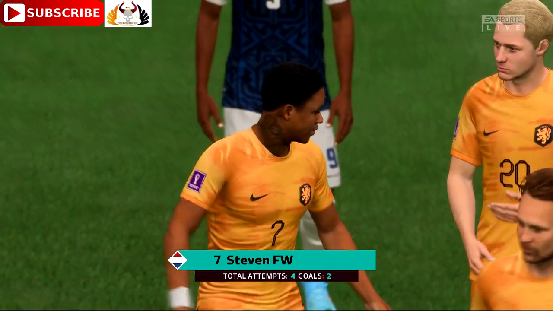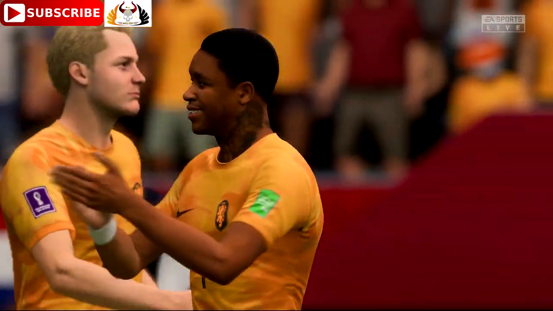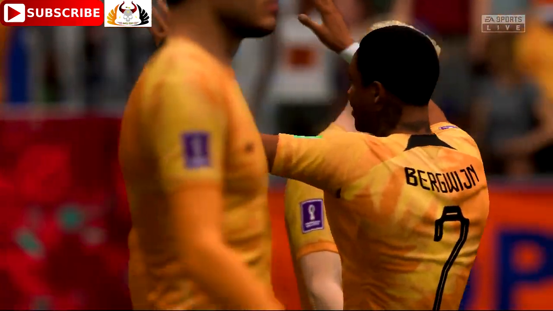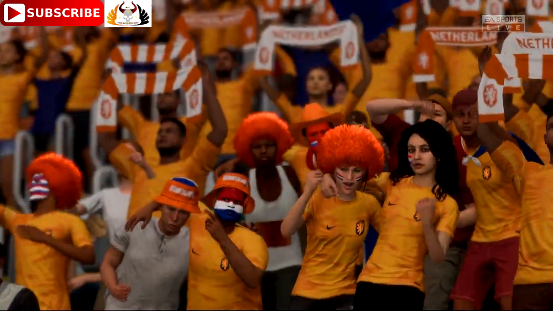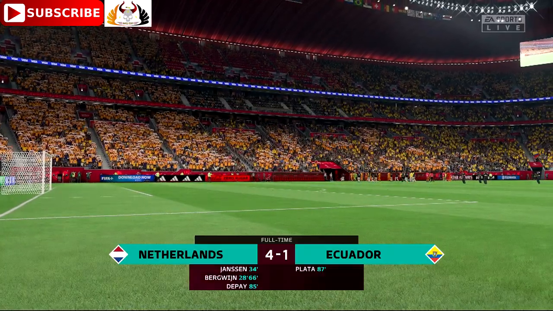Well, he can be such a difficult opponent, Steven Bergwijn, and that proved to be the case today, Stuart. Summarise for us what you liked about his contribution. Well, he looked a top-class player today. Every time he touched the ball, he was a threat, and he worked so hard for the team as well. What a good display that was.